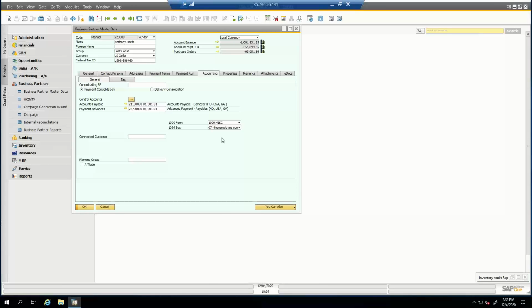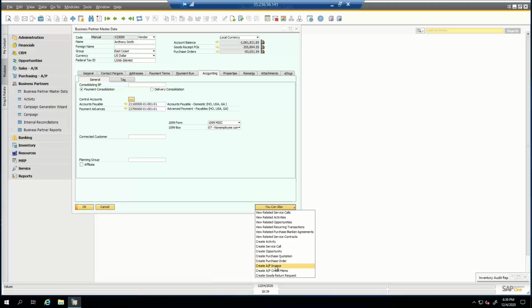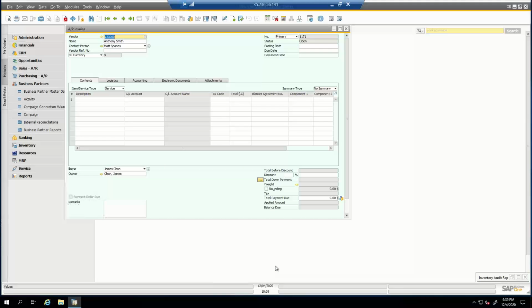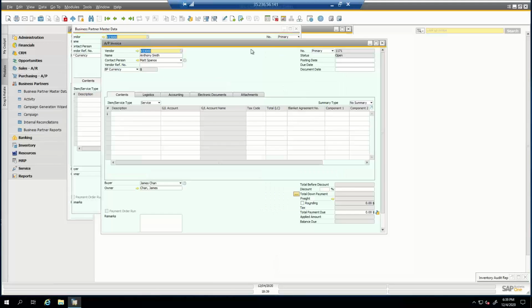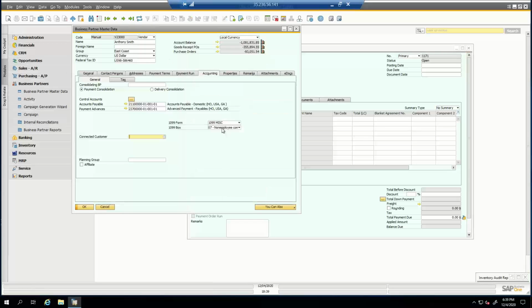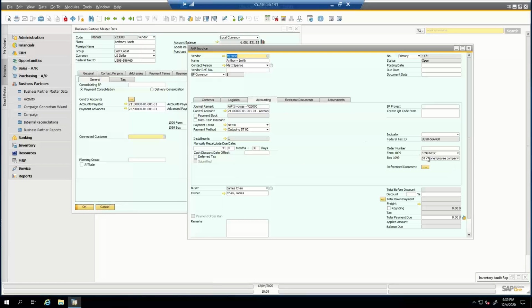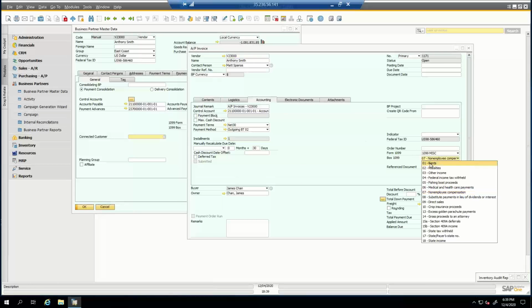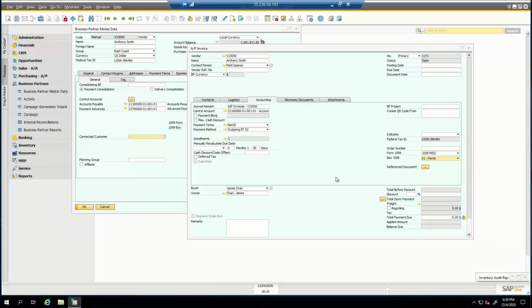These are simply defaults. So if your 1099 vendor performs a separate service that falls into a different 1099 category, you can actually update that on the AP invoices and AP credit memos as you go. So here I'm just going to go ahead and show you that. If we go to an AP invoice here for this vendor, and it no longer falls under the non-employee compensation, but instead it falls under rents, for example, we can just change that on the fly for each AP invoice or AP credit memo.